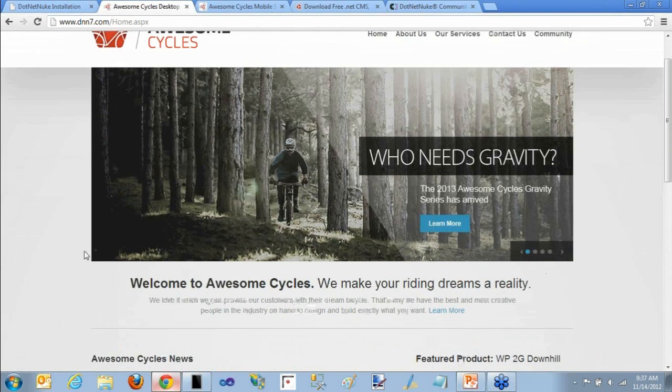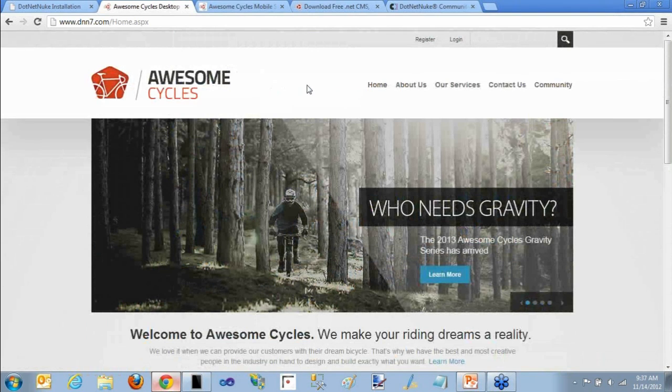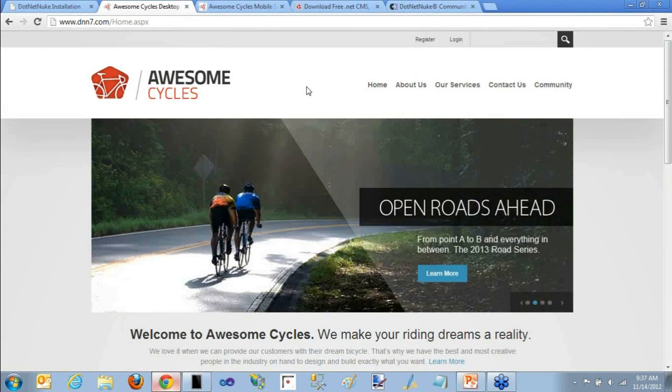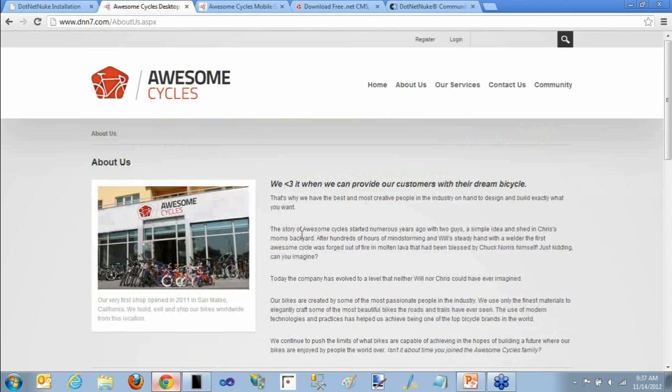We also have some default content, which is, again, focused on a fictitious company which was introduced in .NET Nuke 6, Awesome Cycles. Essentially in .NET Nuke 7, Awesome Cycles has grown up and become a huge manufacturing company, a global distributor of bicycles around the world, and they need to use their website to be their primary mechanism for interacting with their various customers. And so the types of information that we expose through the default site is all catered towards the fictitious Awesome Cycles company. So with that, I'm going to go ahead and log into the site.